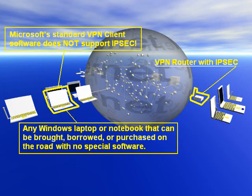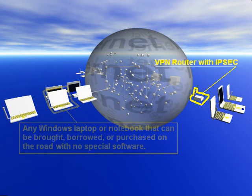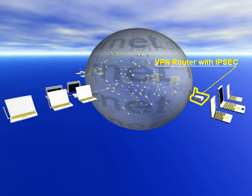Microsoft supports this L2TP, this Layer 2 Tunneling Protocol, which is incompatible with just standard IPSEC VPNs, which is what all of the endpoint routers support. So it turns out that my search for the Holy Grail, that is, no software installed in a laptop and you can connect to your VPN router at home, is deliberately not possible using just the standard Microsoft client.